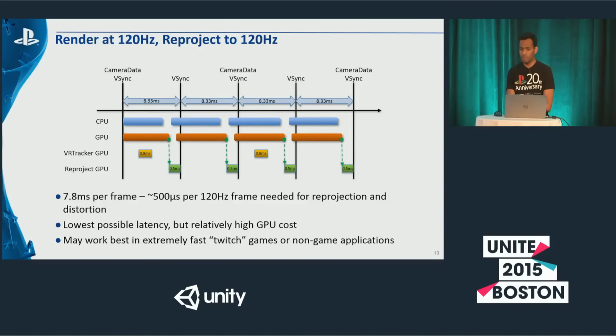So at the end of each frame, the game just needs to supply the updated sensor data patch to account for head movement between the start and up until that point. So here, as you can see, the game only has about 7.8 milliseconds, deducting the reprojection cost again, which is not much. Similar to the last case, great, probably good for lightweight visual VR content, and maybe work for extremely fast Twitch content or even non-gaming VR apps.